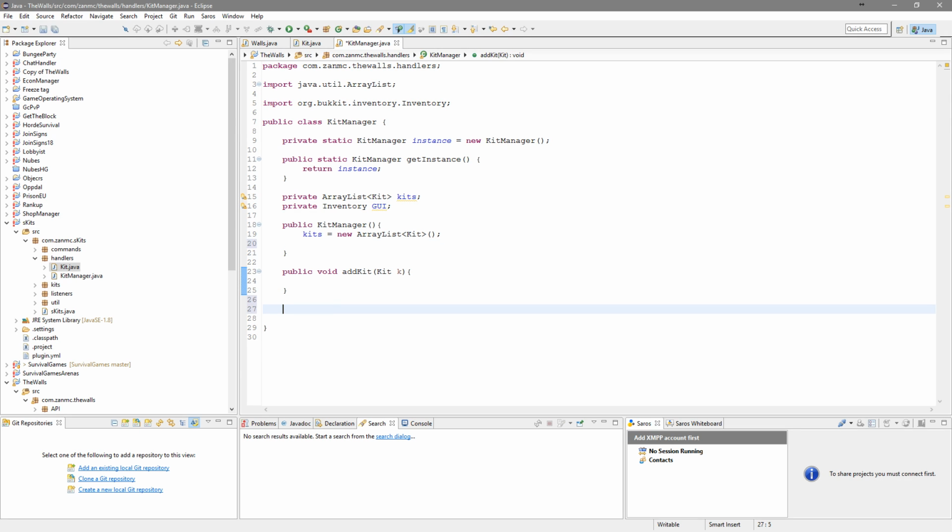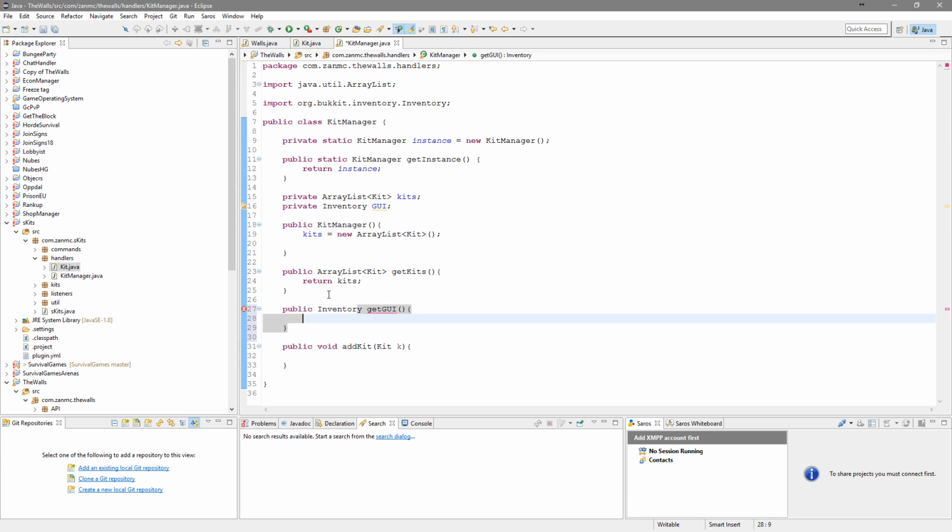So that's going to be... Actually, I want that before any... Public array list of kit get kits, return kits. That public inventory get GUI, because I want an inventory chooser.